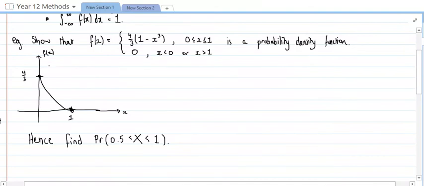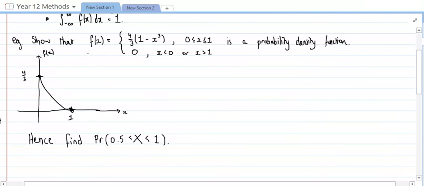So that's the first thing. We can see that the graph is always above the x-axis, so that's our first test done. Okay, we've satisfied that one. Now I need to do this other part. I should also say that we should really be sketching a line along the x-axis for these other parts, but in this question, this is the only part of the graph that we're really interested in.